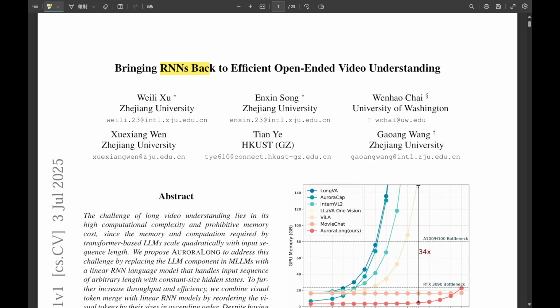They're the backbone of most multimodal AI now, but they seriously struggle with long videos. And the main culprit is this thing called quadratic scaling. It hits memory, it hits computation, hard. Right? And it's not just some minor technical glitch. It's a real barrier. It makes understanding rich, detailed, long videos pretty much impossible with the usual methods.